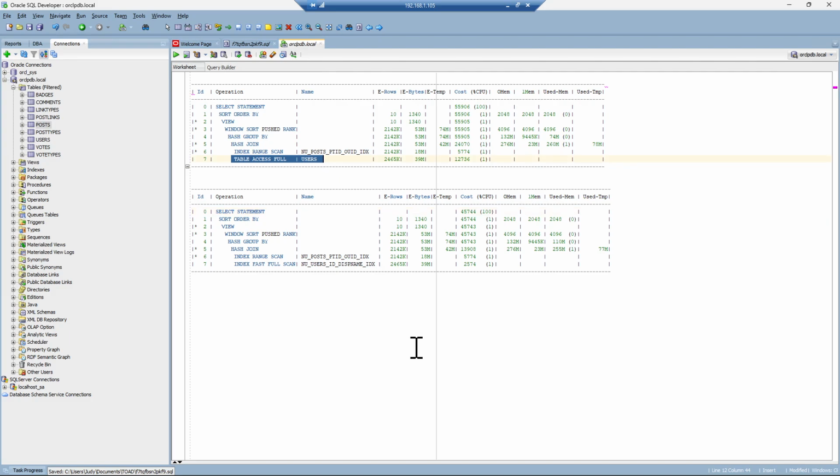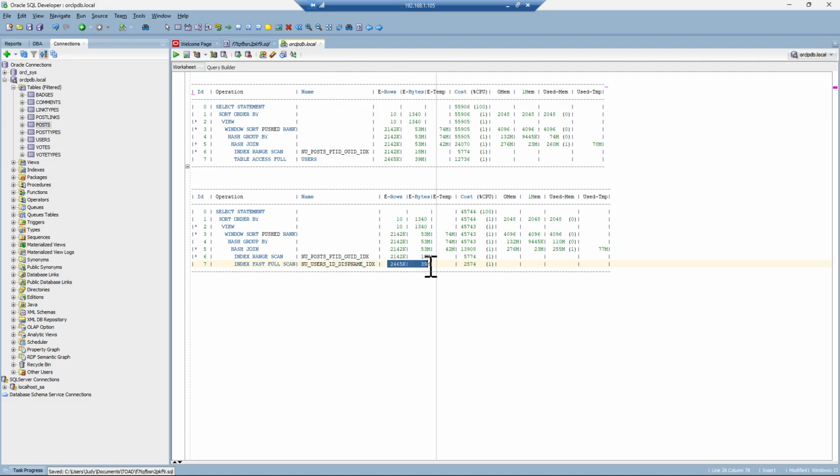So before the covering index was created, it was doing a table access full with the estimated rows and the estimated bytes and the CPU cost of 55K. After the covering index was created, the query is now using the covering index.